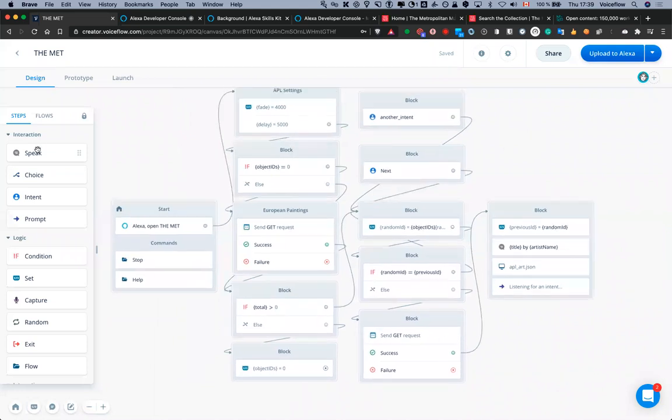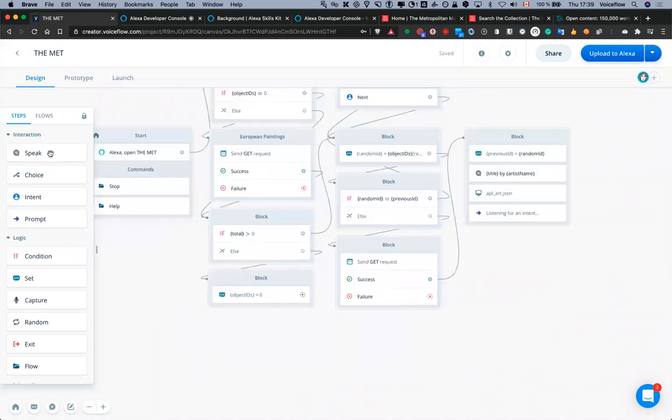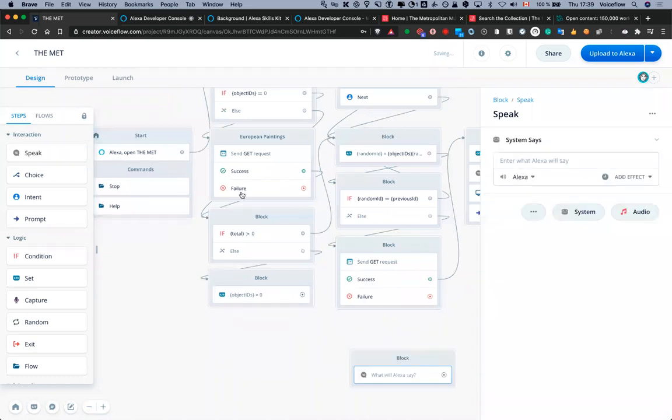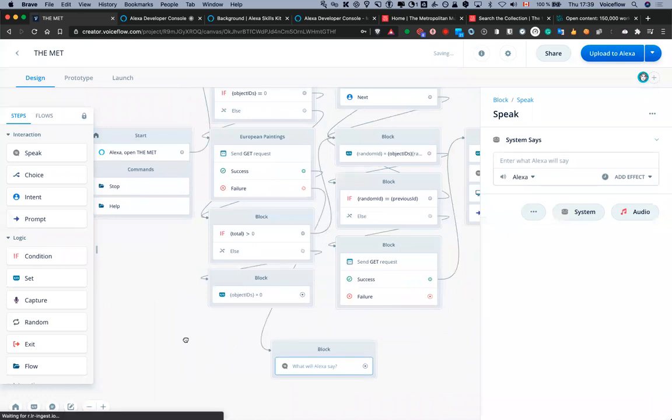So let's take care of the failure path for the European painting. This one will most likely be the API not being available.